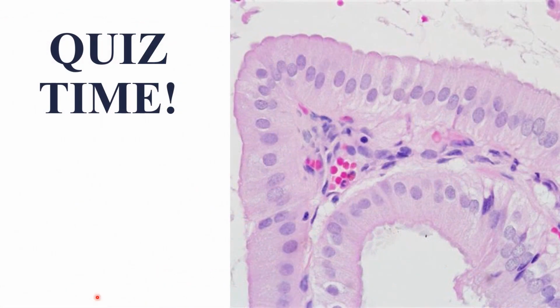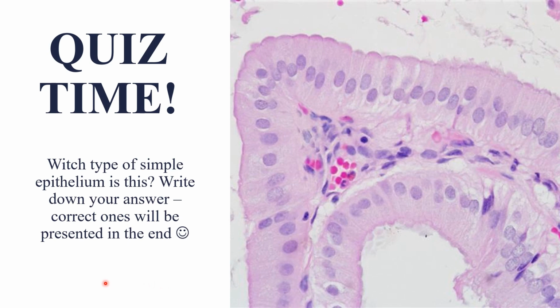Okay, so now we'll have a little quiz for you to test your knowledge, if you will. It's very quick, very simple, just 4 pictures, and I hope you do well. So write down your answers, and the answers will be at the end of the video. So, which type of epithelium is this? If you remember, you can write down the full name, you can write down even the Latin name, but just one word is enough.